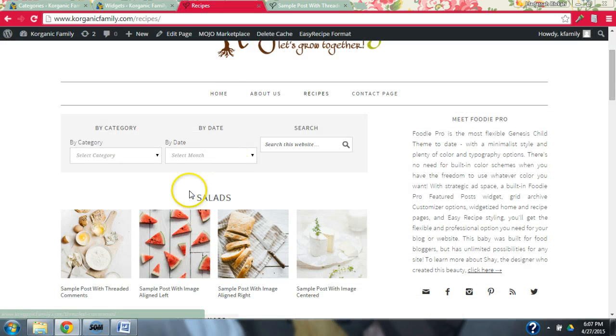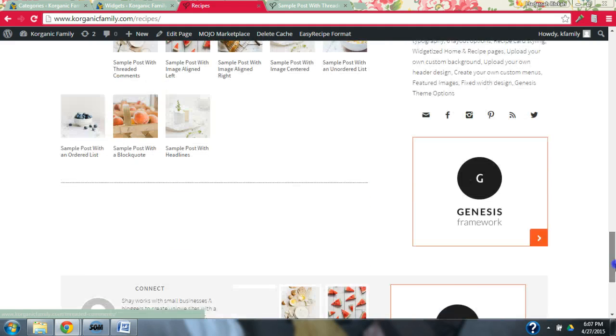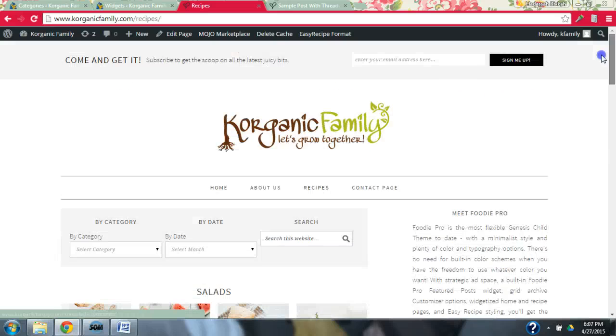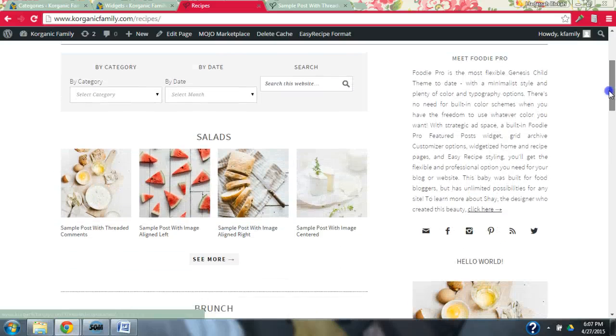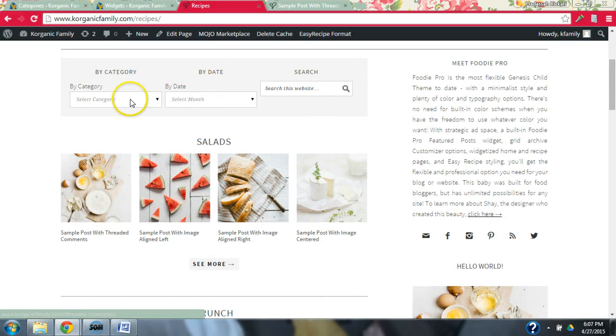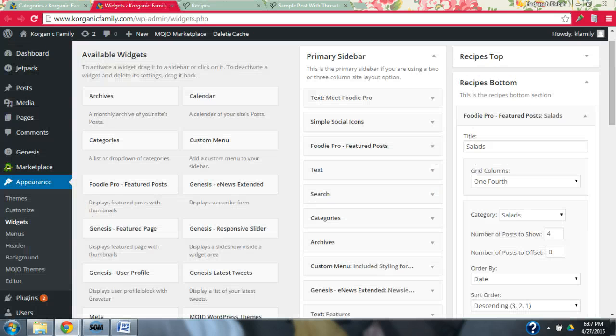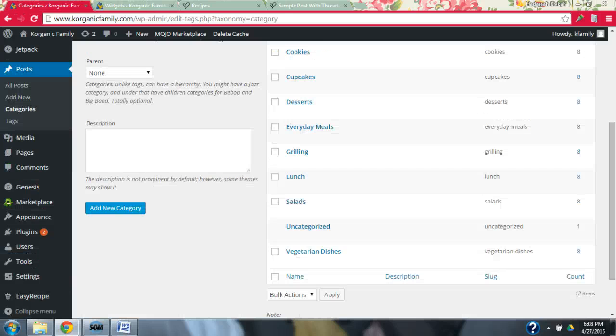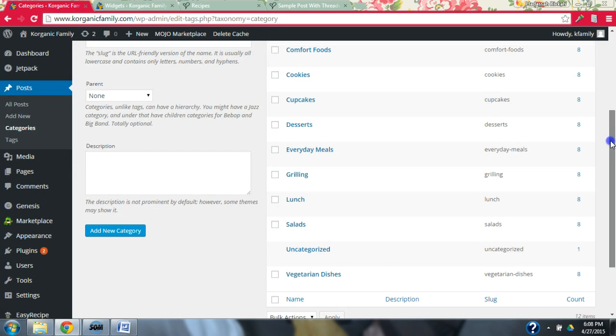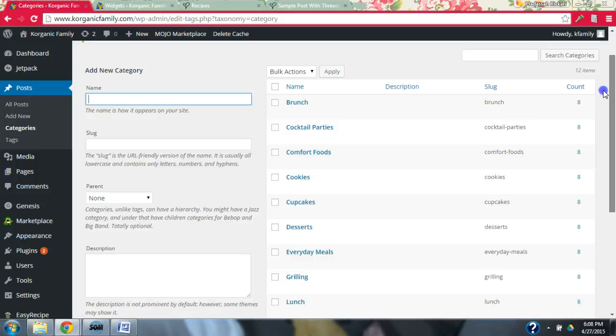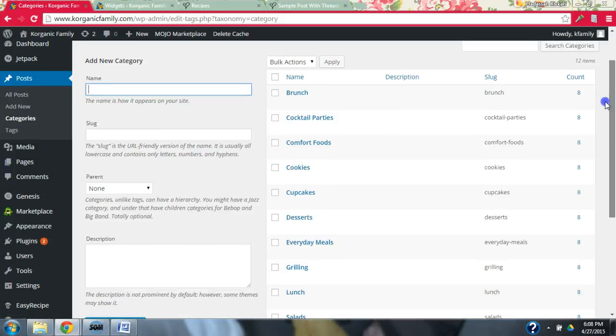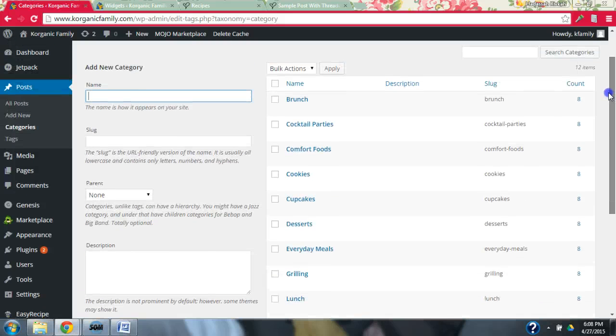So if you're going to go in and edit some of the demo content, which has other categories, you can take some out, you can add more. But if you're going to do that, you want to know what things you're changing. So I'm going to go in here and first work on my categories, because these are not the same categories that I want. So I'm going to delete some of these.